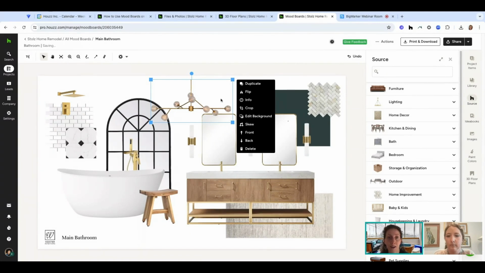And for those of you who haven't seen, we also recently added templates. So for instance, if you want to add your logo here, you can add that to save it as a template.